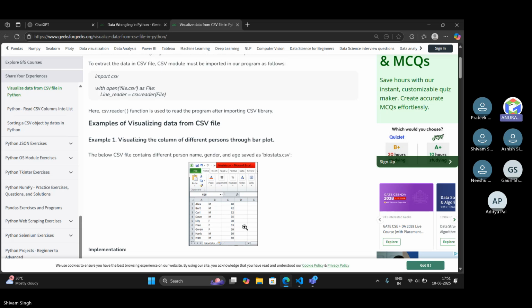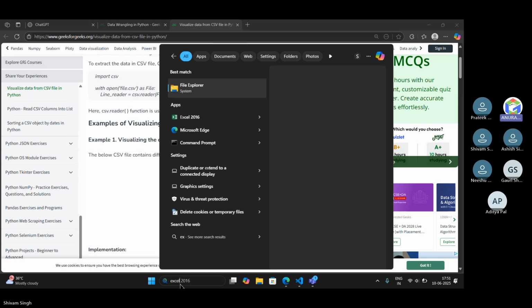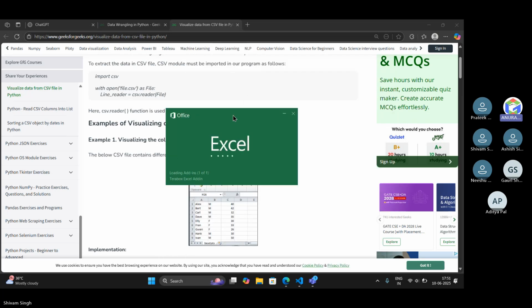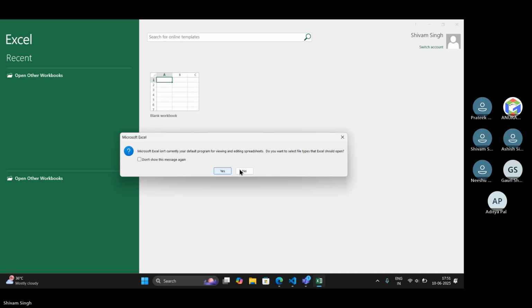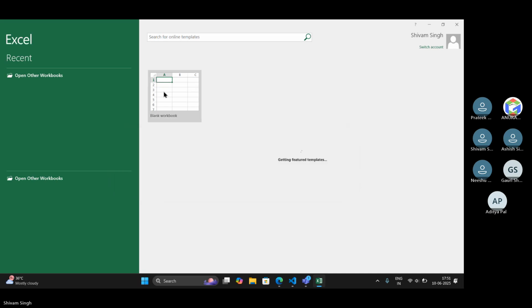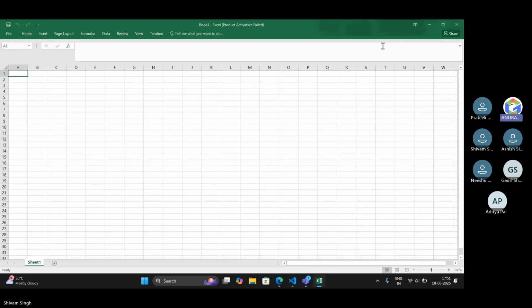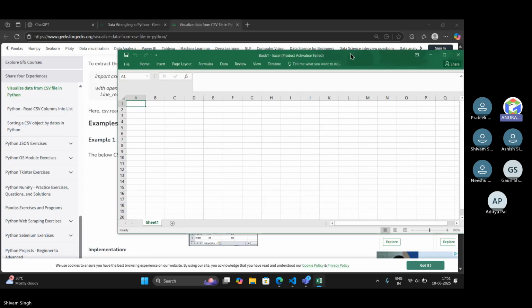It should be in Excel, but it is in CSV format. When you are saving the file, save it as a CSV format. Okay, sir. Let me provide some data. Let me check. You continue, I will check.